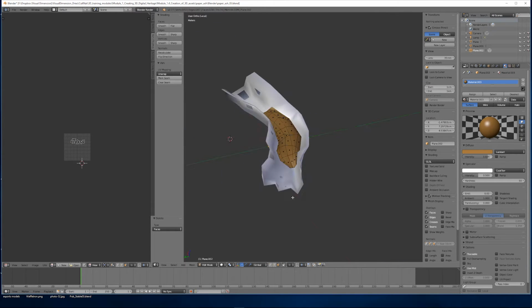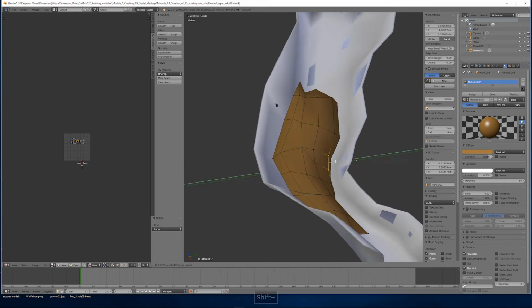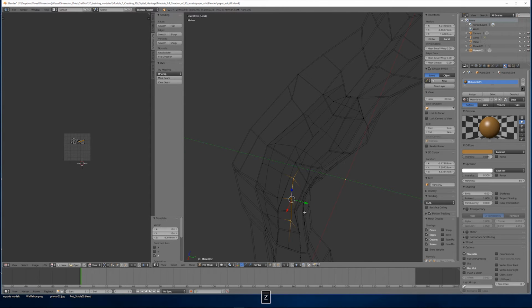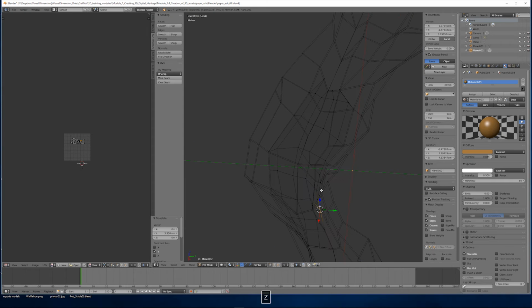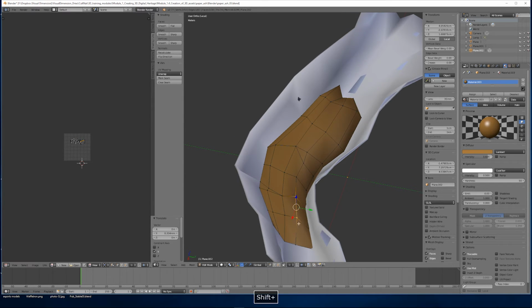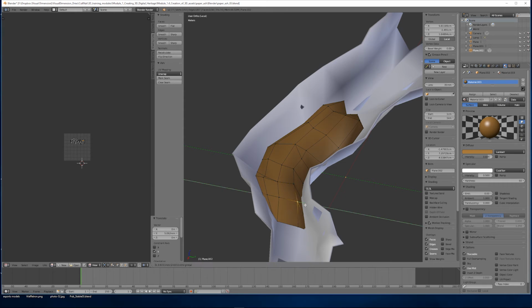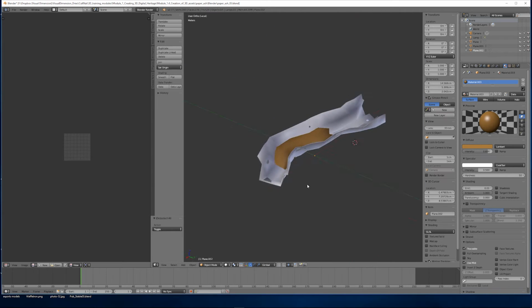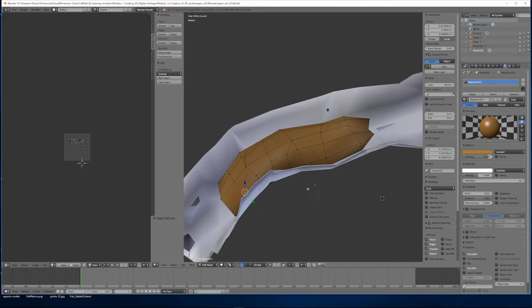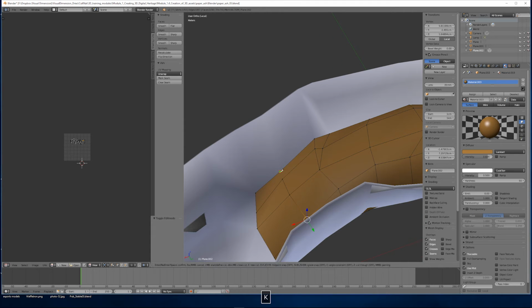Like here, that polygon was too high, just remove that. And once we're happy with this model, we're going to UV map it and give it also a texture, and then we also continue finishing the texture of the paper.